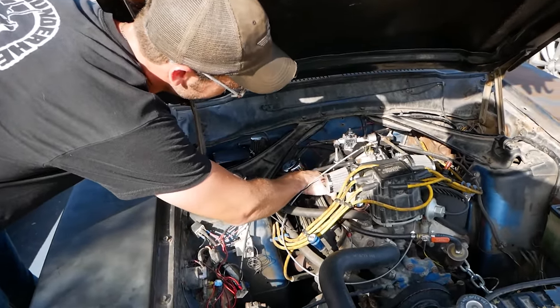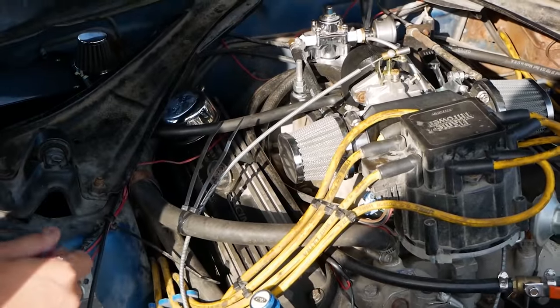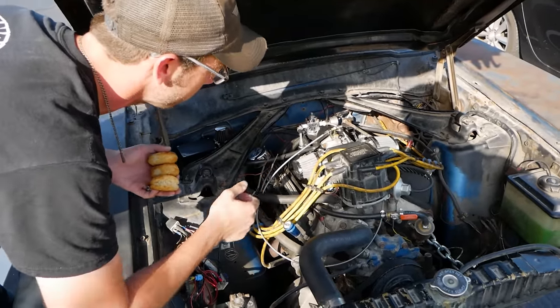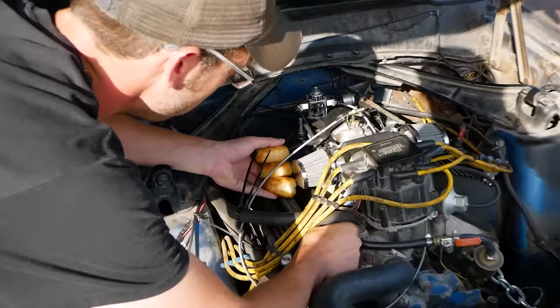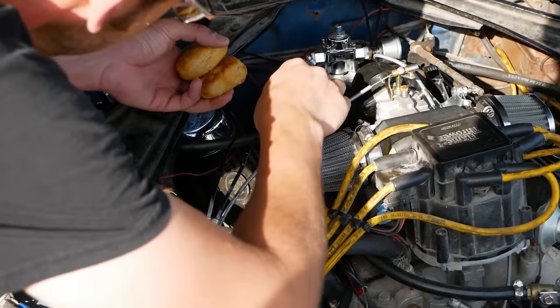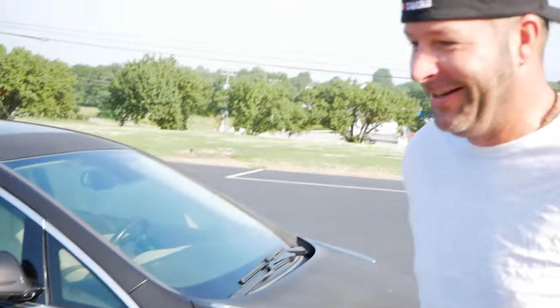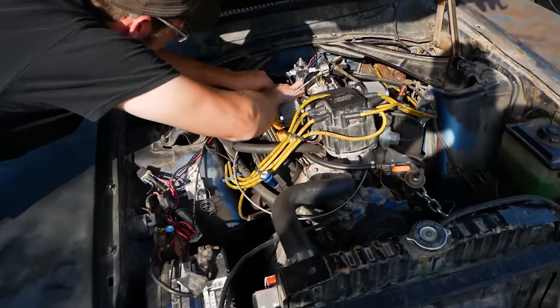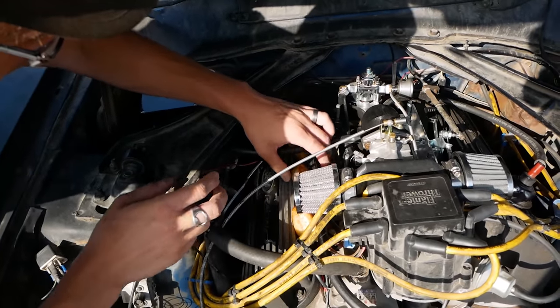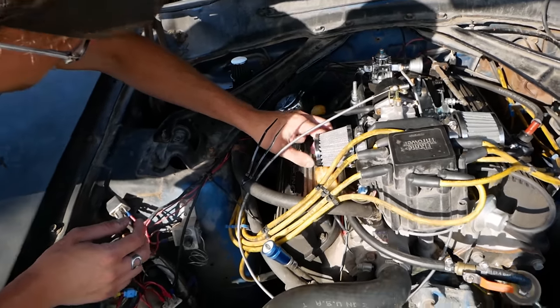This fuel line sitting right on the valve cover is probably causing problems. I'm at, like, 2 PSI. I don't know. I was looking for anything. I got an old, ripped up shirt, but I might use that as an oil rag. But you know what I can't use as an oil rag? Is these... I don't even know what they are. Biscuits. They're very muffins. Insulative, I'll give you that.